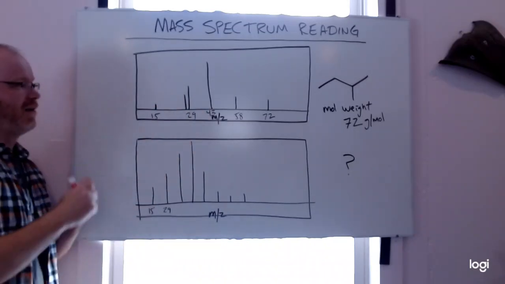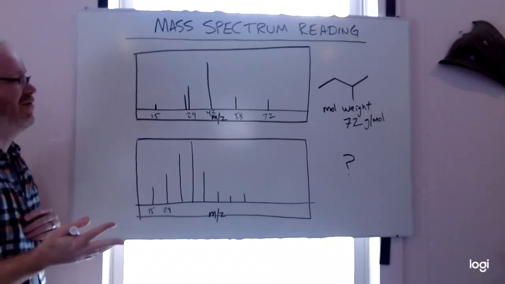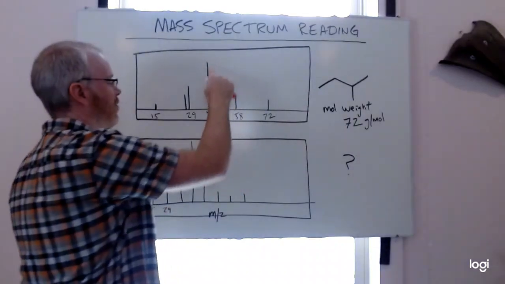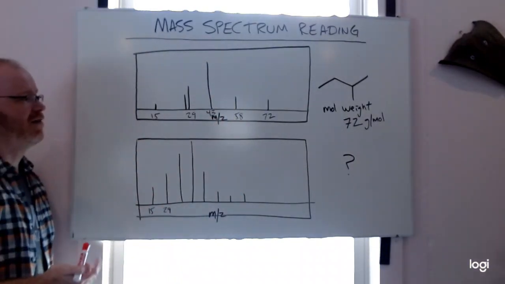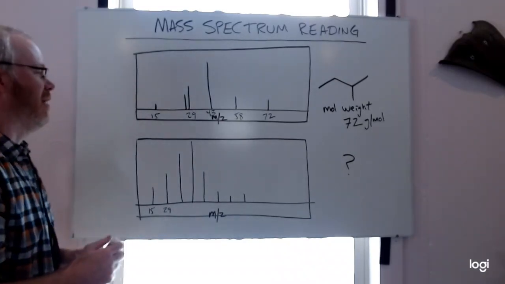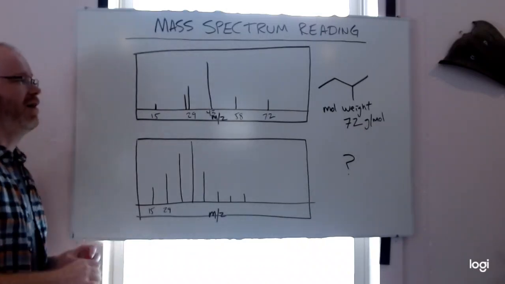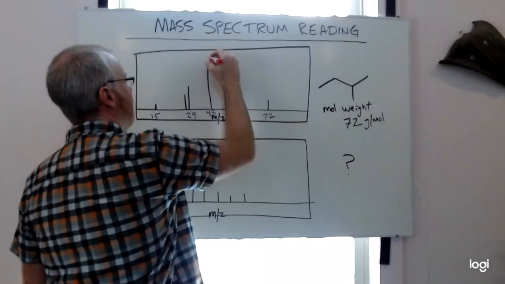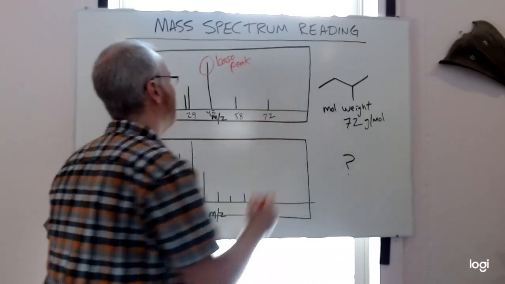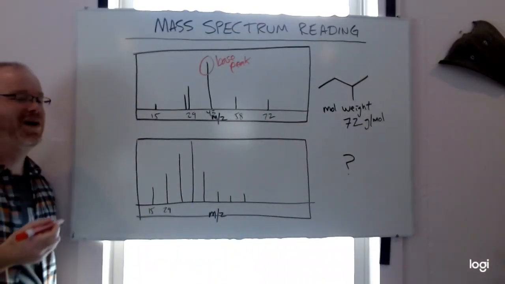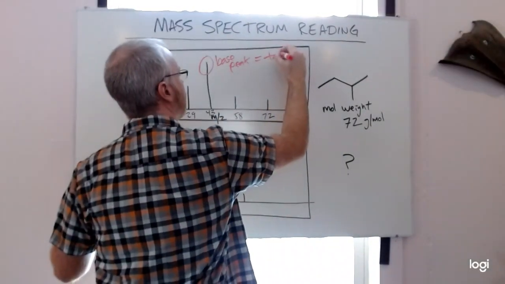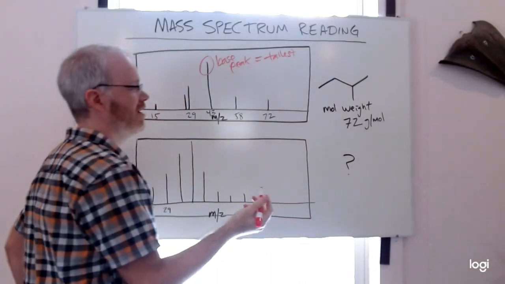So this molecule came apart, it fragmented within a device, and all of its little pieces were detected. The most common one was that mass to charge ratio of 43, so an atomic mass of 43. That's our most common particle. Two terms we use for looking at things on the spectrum: one is base peak. Not always a particularly useful piece of information, but it's just whatever peak is the tallest. Right. The other one is the molecular ion peak.